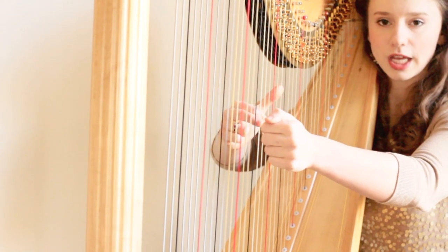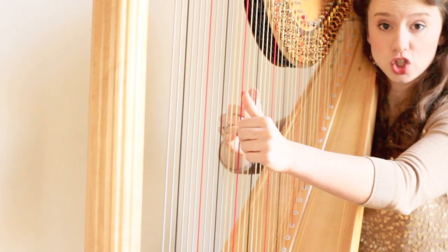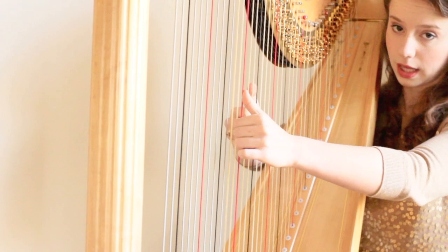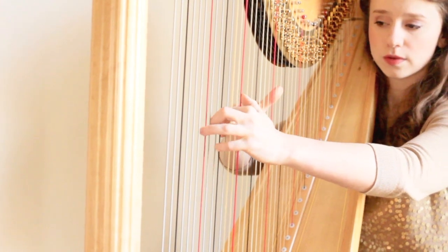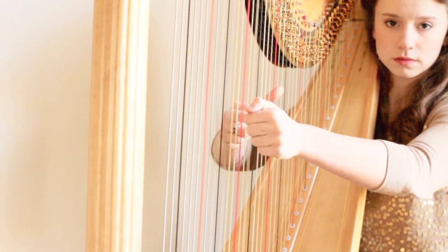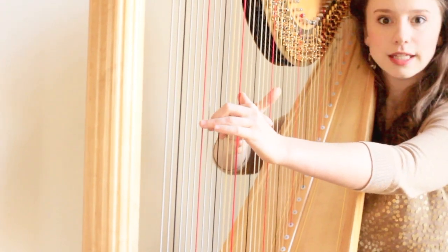Now what I'm going to check is, how was the sound balance from that thumb to the fourth? Because I'm having a hand change from left hand to right hand. This is normally when we have a glitch, weak area, is when we switch hands. So I'm going to try that again, and I'm going to listen very, very intently at that hand change. Good! That was good.